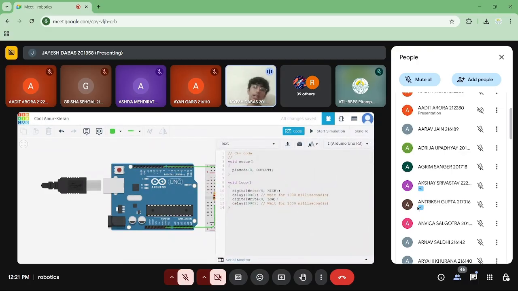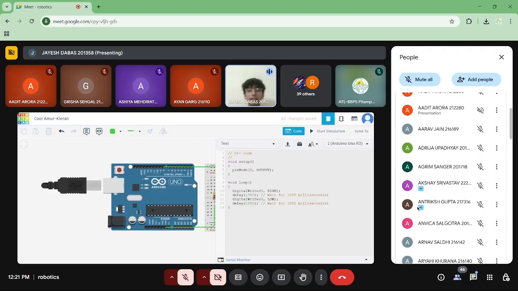So in coding, when you open up your IDE or the coding tab in Tinkercad, you'll get a code. But when you open the Arduino IDE, there is no code in it. There's just void setup and void loop.